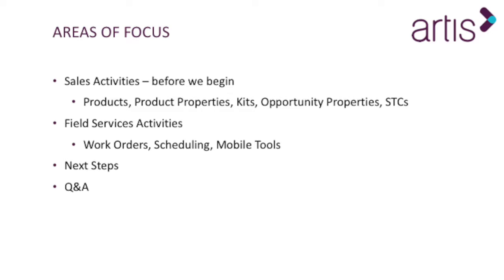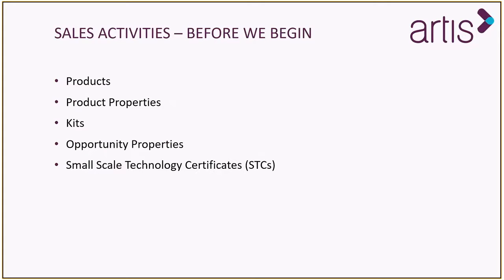Now I want to talk about field services activities, everything from the activities and processes that we use for managing those field services crews, including the work order generation, the scheduling activities, and we'll have a look at the mobile application itself. So as I said before we begin, I just want to look at products and product properties, kits, which are bundles of products, opportunity properties, and STCs.